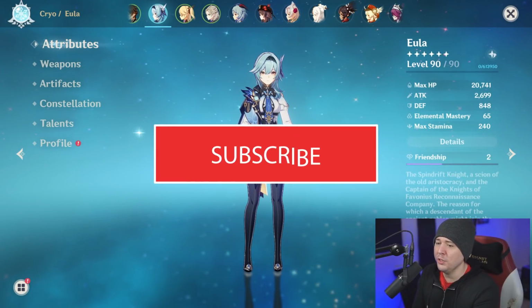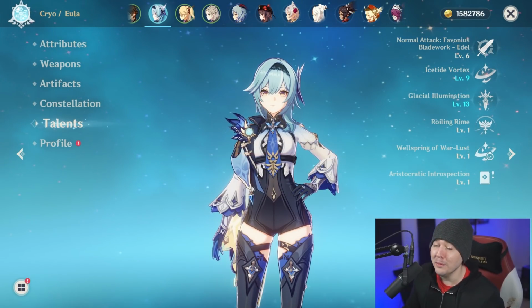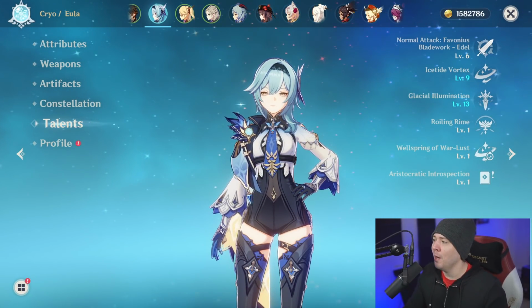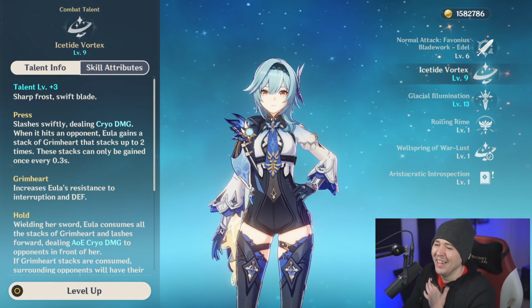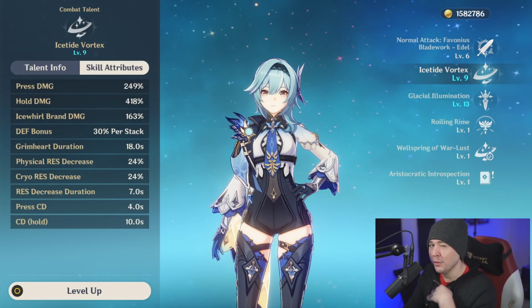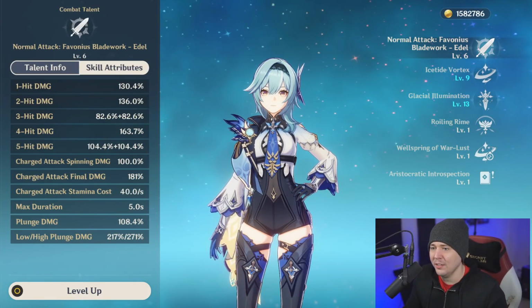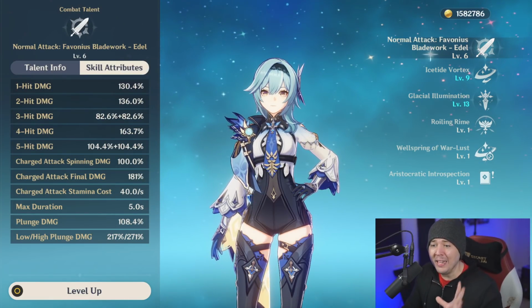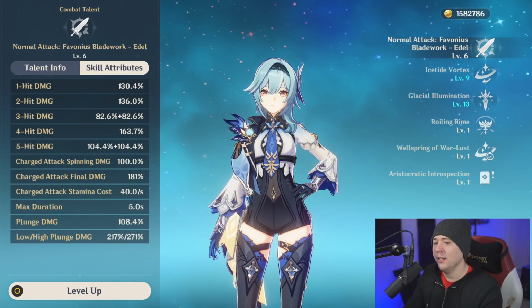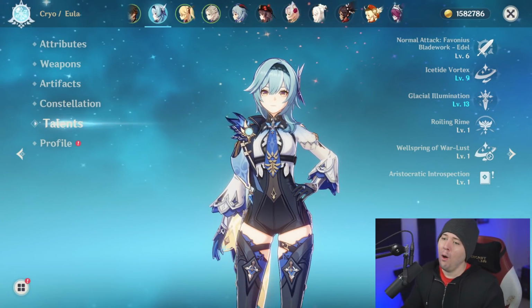And yes, she's finished here, all crossed, except for these talents here, because it's a little bit impossible. The world boss isn't enough, but we do have max Glacial Illumination. Then we have Icetide at 9 here, which was just 24%. She caps at 25. And our normal attack is sadly only at 6, so she's missing 40% base mod on each of these attacks. Keep an eye out on that one as well. But least of all, let's get into it.